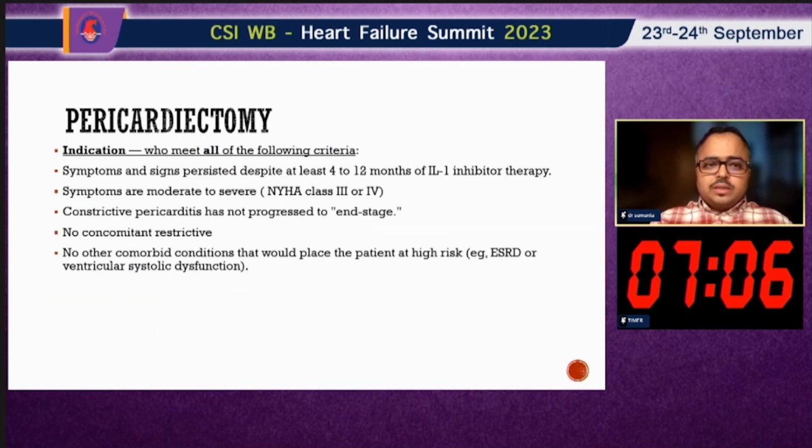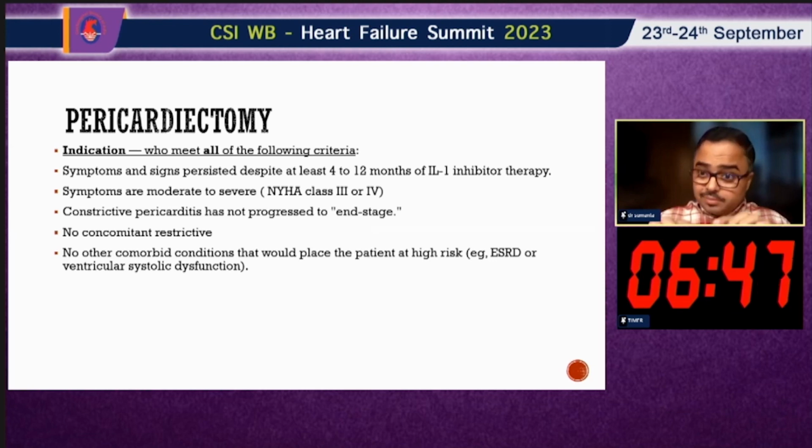So here we can see that constrictive pericarditis is different from other RV failure or right heart diseases, because it is a mechanical constriction, mechanical compression. So that's why the mainstay of therapy is pericardiectomy. What are the indications? We know that it's a horrendous surgery, as Braunwald is quoting, because its mortality is around 5 to 20%. Still now in 2023, the mortality rate of pericardiectomy is high.